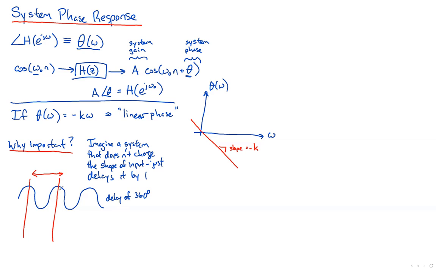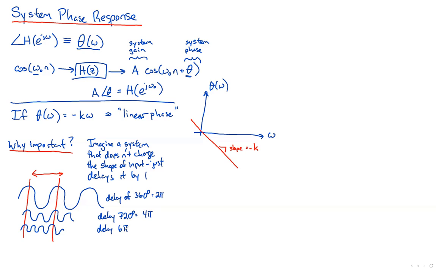Now let's do this again, but for something that's twice as high frequency. When it's twice as high frequency, now we want to delay it not by 360 degrees, but by 720 degrees. Let's do pi's because it's easier to count pi's: 2 pi delay, 4 pi delay. Let's say we want a higher frequency yet. Now it's 3 times higher frequency, and now we want to delay it by 6 pi. So in general, the amount that we want to delay it is proportional to its frequency.